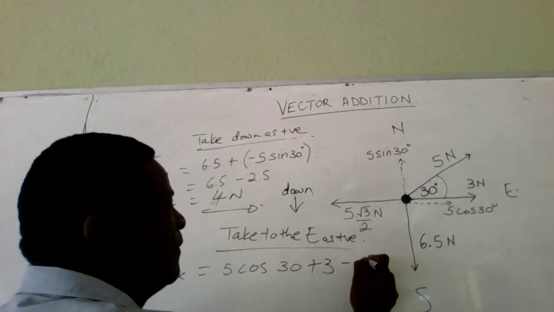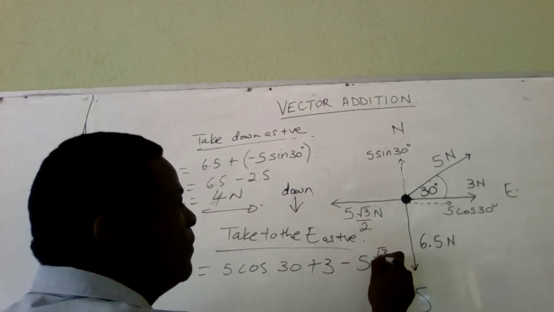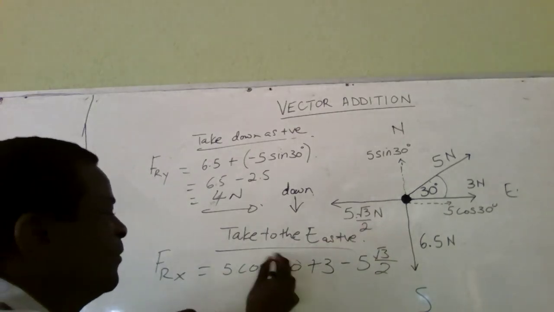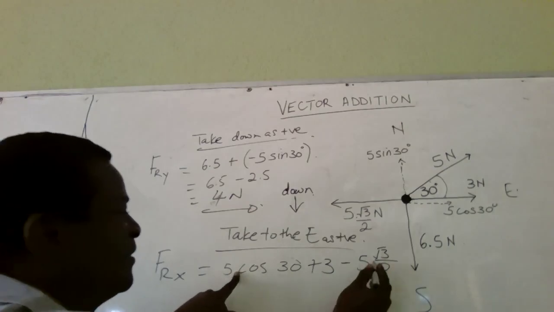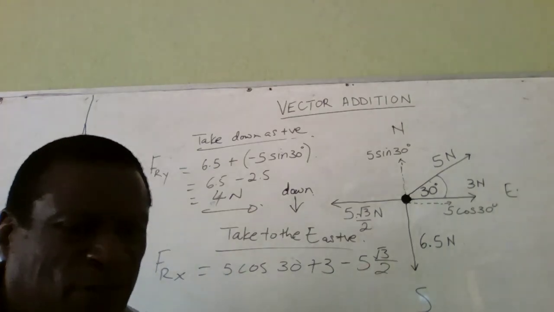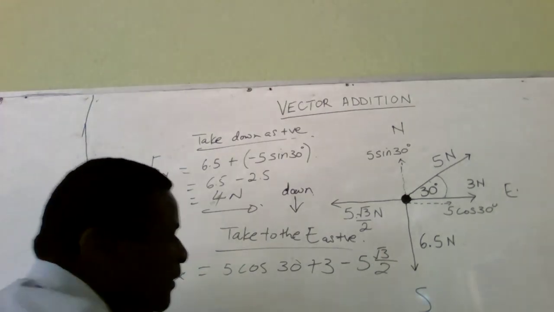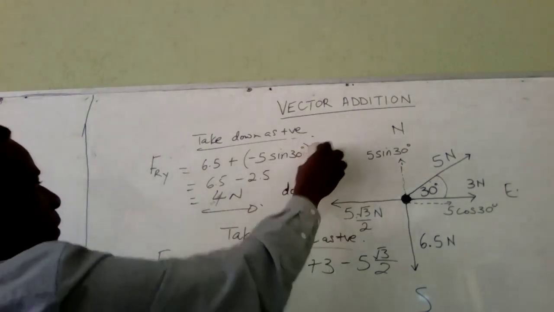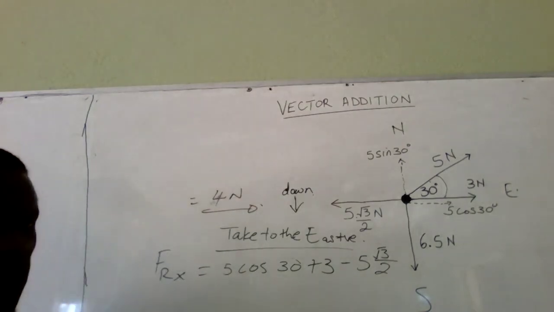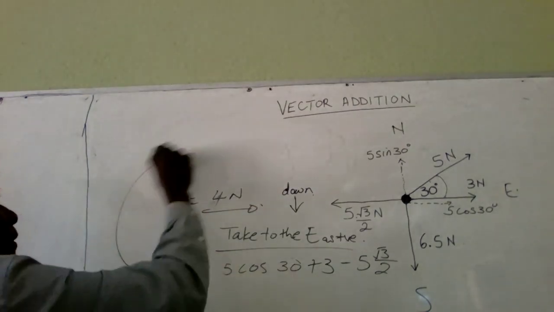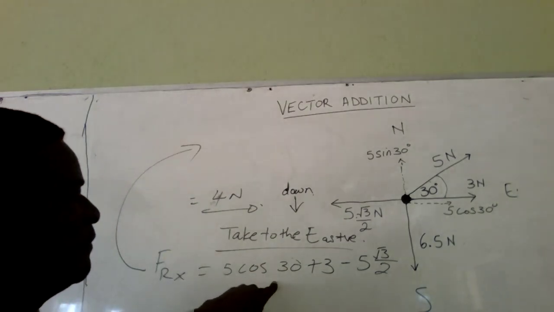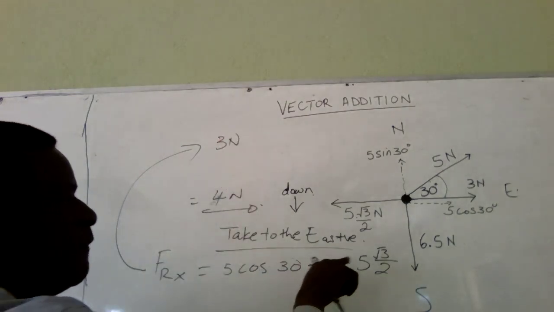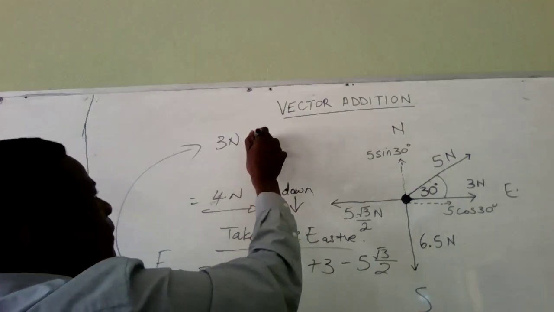Right? And then minus 5 square root of 3 over 2. I just made it like that because cos 30 is square root of 3 over 2, so cos 30 is also 5 times square root of 3 over 2. I did it deliberately so that I don't need to use a calculator, because all we need is examples. Right? So let me put my answer right at the top there. This was 4. I leave that one there. Then because of space, I want to carry this sum up there. So the answer is 3 newtons. So it's 3 newtons positive, it will be to the right, to the east.